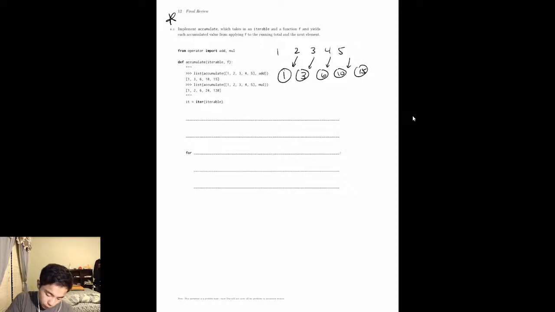So we have a for loop right here. If we imagine our iterable is going to have a ton of elements, our for loop is probably going to be going through each of those elements. Then we're going to accumulate it on, and we're going to yield that result. So we might have a yield somewhere in here. That's one of the lines.